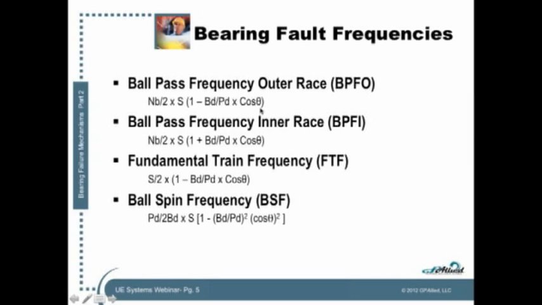The interesting thing about this is, one, these are very specific calculations. These calculations do not change as we move from one bearing to the next. As long as we're talking about rolling element bearings, these equations remain the same. Of course, the result will be different because different bearings have a different number of balls, you may be turning at a different speed, and the ball diameters, pitch diameters, and contact angle may be different depending on the type of bearing. So for those of you who always wondered how they specifically know which part of the bearing's bad, this is how it's done.